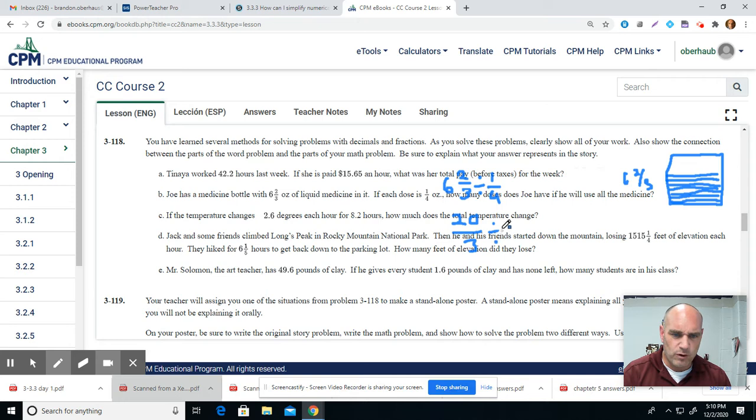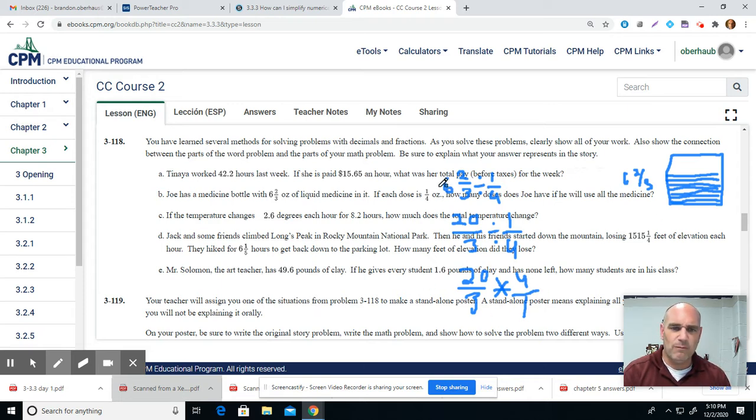divided by 1/4. And anytime that we divide fractions, remember we keep it. So we write it down the same way. So there's my keep it, 20/3. Change it. So we switch it to multiplication. And then we flip it upside down. And we get 4/1. Now I'll leave it up to you to do the math for this.